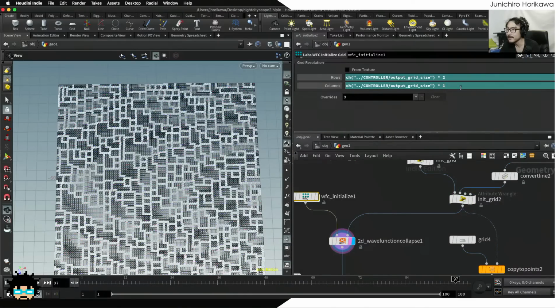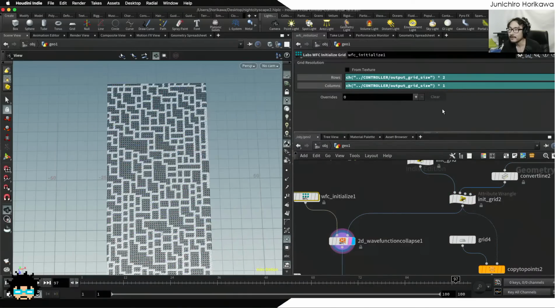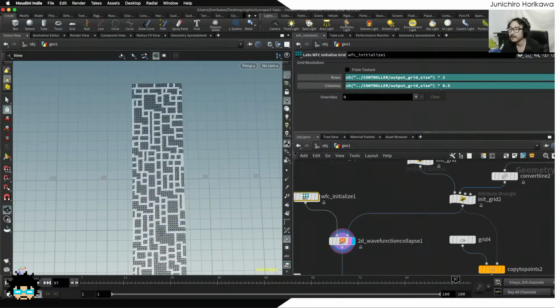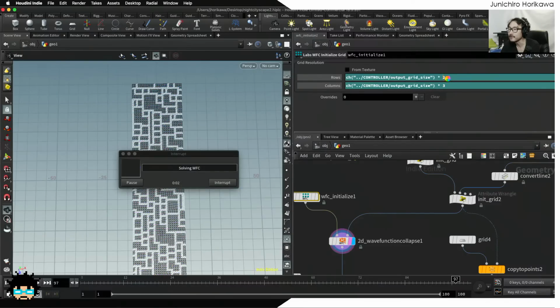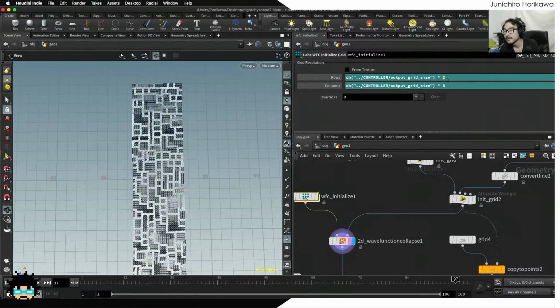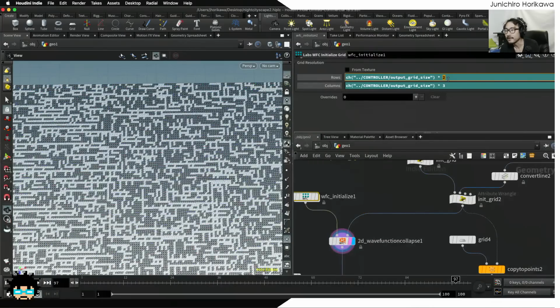If I set it to 1 by 2, this way seems to work. But if I increase the columns more and set the rows smaller, this starts to give you some weird result. Don't know why. Let's just set it to square size, shall we?